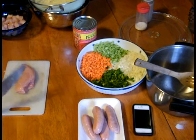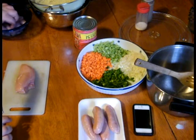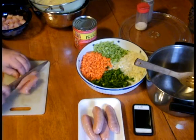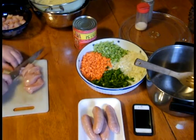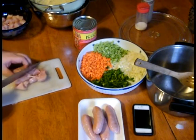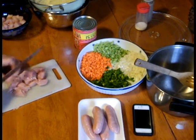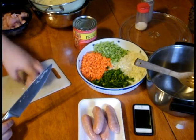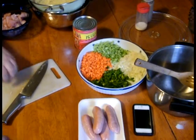What we're going to need is 2 large chicken breasts cut up in chunks, like so. Just take the chicken, cut the breast up, boneless, skinless if you can get it, but if you have to bone and skin your own, that's perfectly alright too. Okay. My left hand is now contaminated.